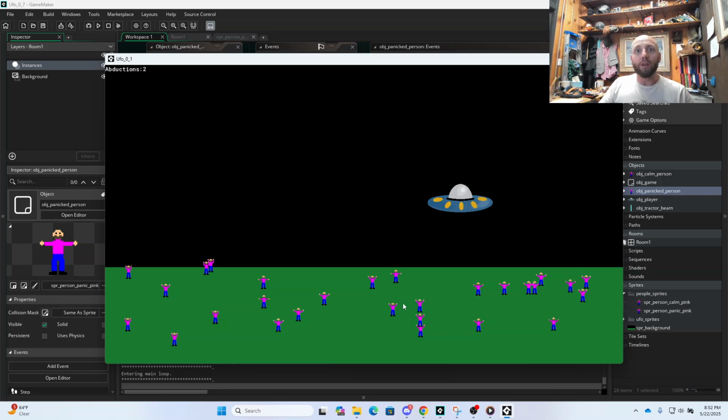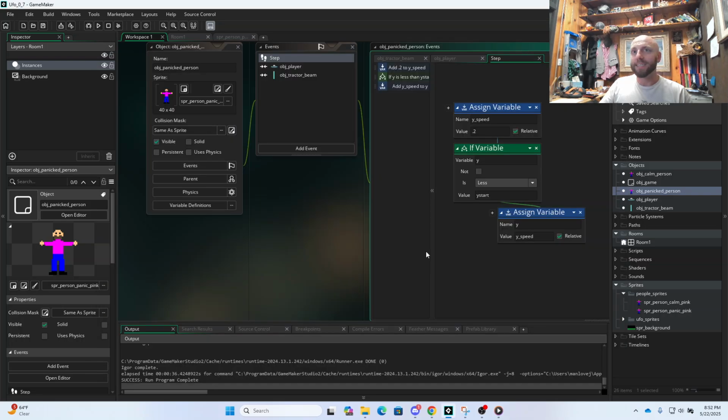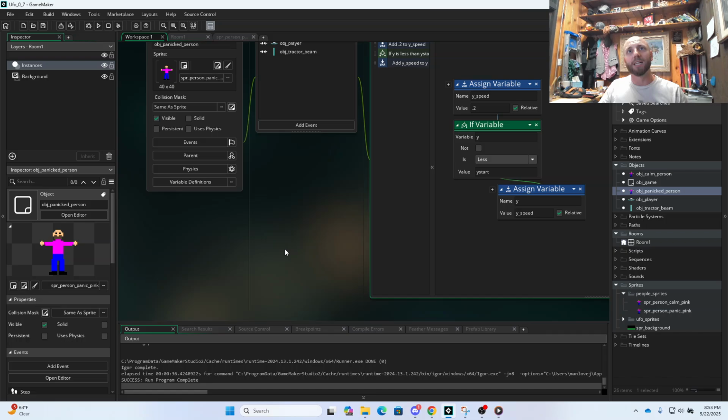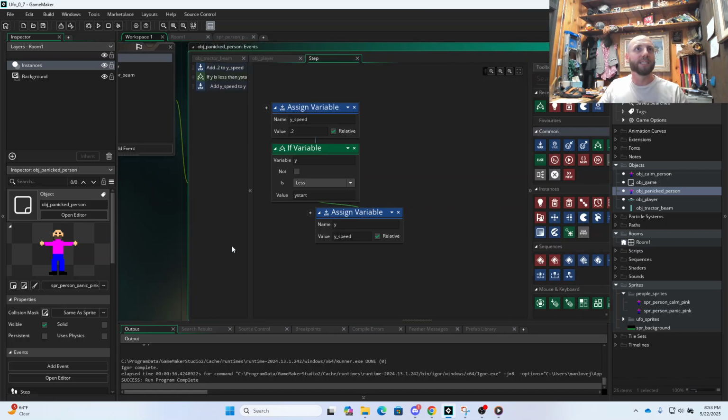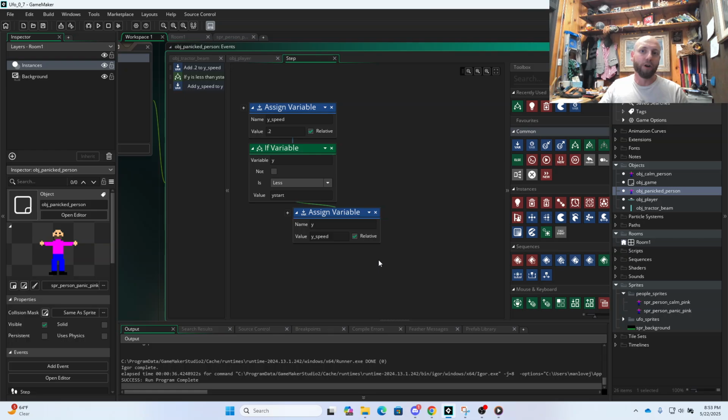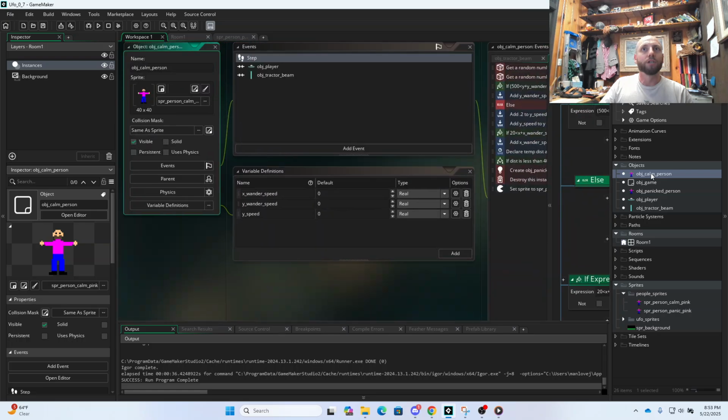So now that we've got them panicked and standing still, instead of having wander code, we're going to make them run. So I'm going to go look at the calm person code for just a second.